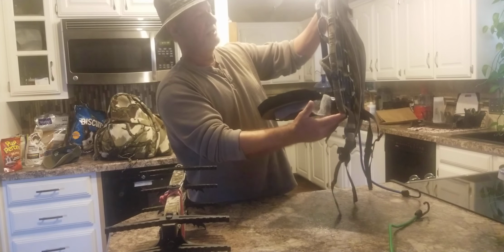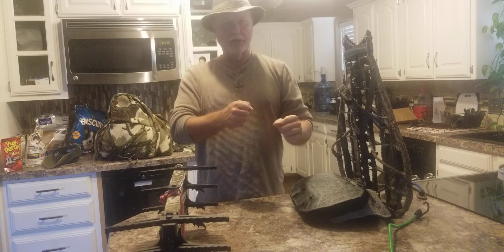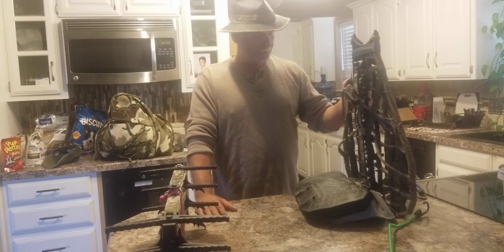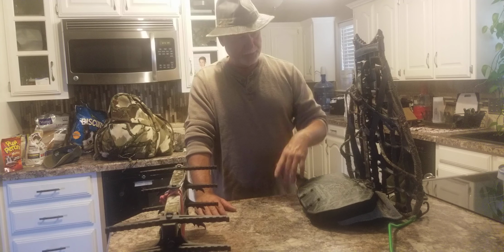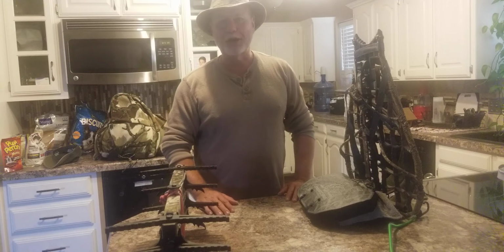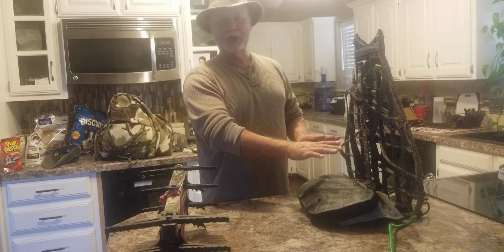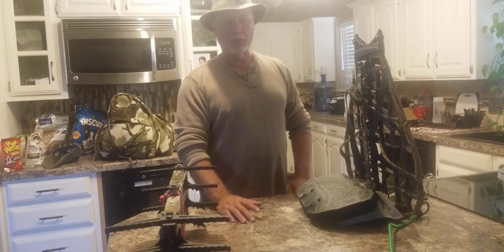I just wrapped it around the edges of my stand, just so that if I'm tipping my bow a little bit, it doesn't clank on the sides. And then I did stealth strip parts of it, the cable, the buckle, and stuff like that. But let me show you how easy and how well this system goes together, because you don't have to have that Lone Wolf Custom Gear pack to make this system work perfectly fine.